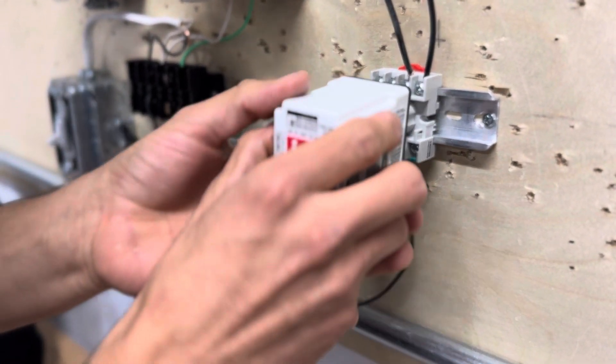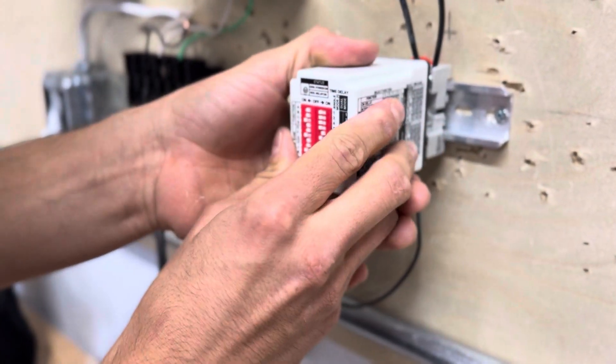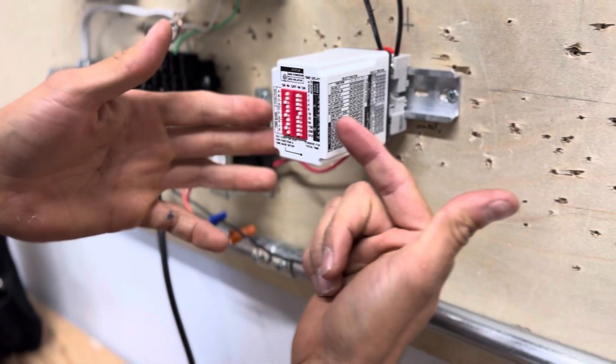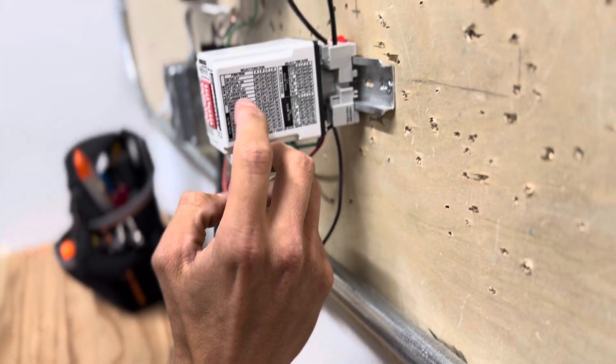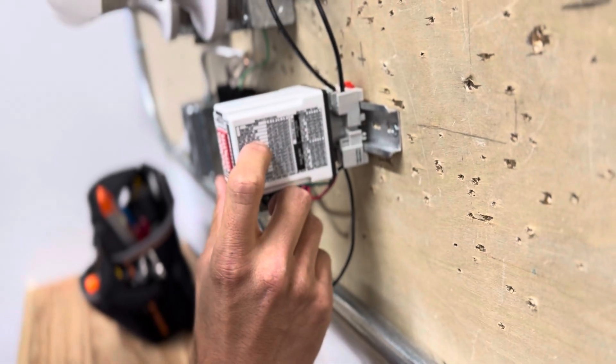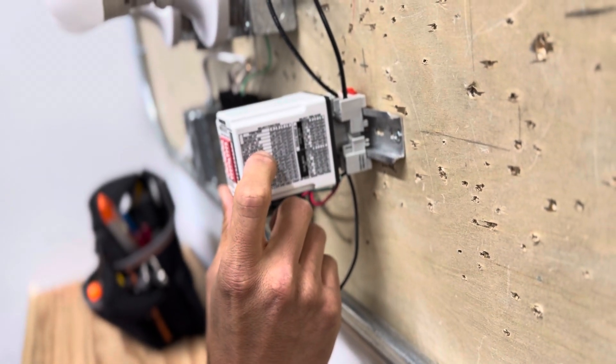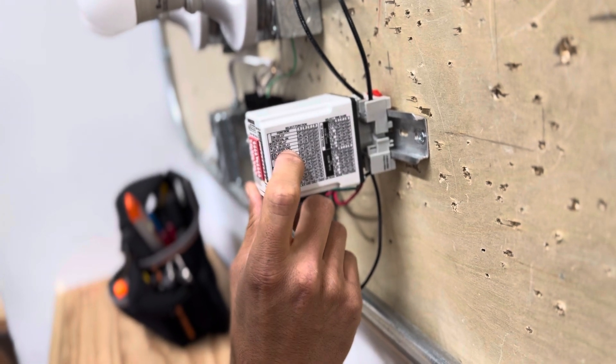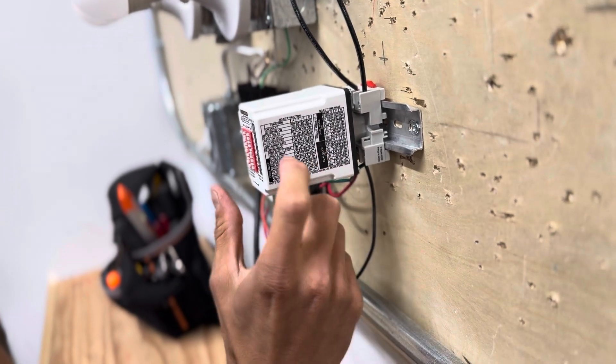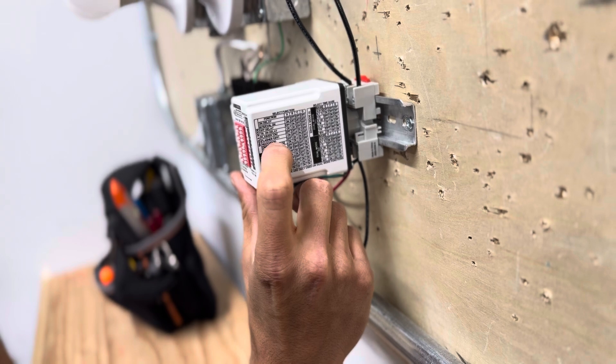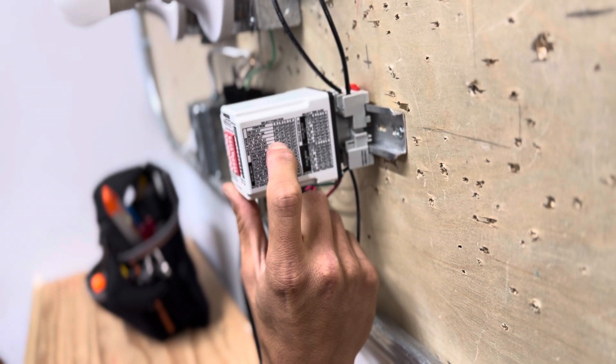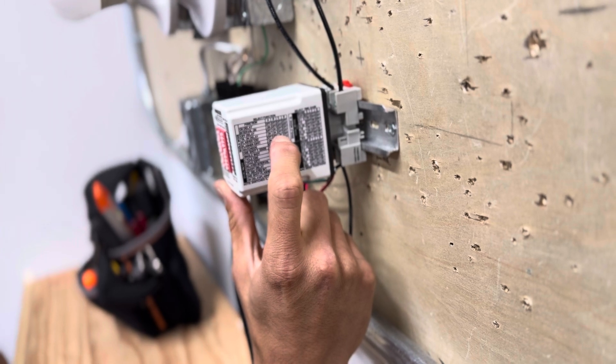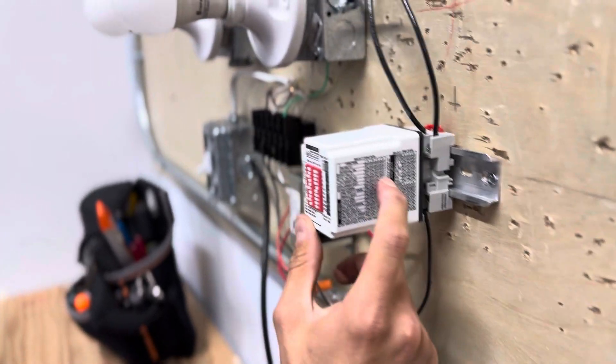Now let's connect this as such and let's go over the different functions here. So here we have flasher on which is what we want. Flasher on means that your normally open and normally closed will alternate based on some time. So in order to read this diagram here we go A is off, B is off, C is on, and D is off which is what we have here.